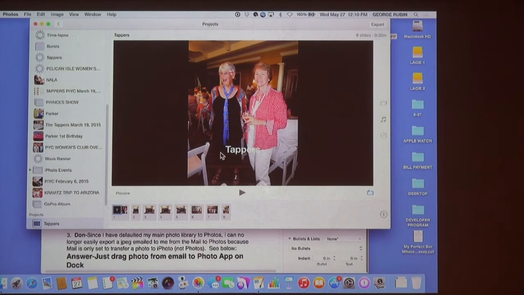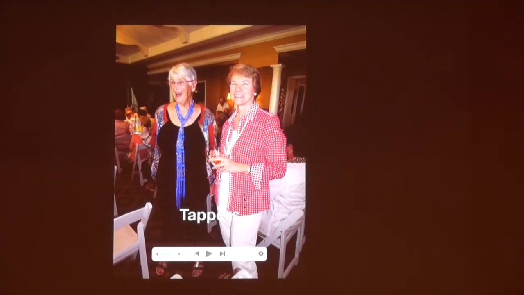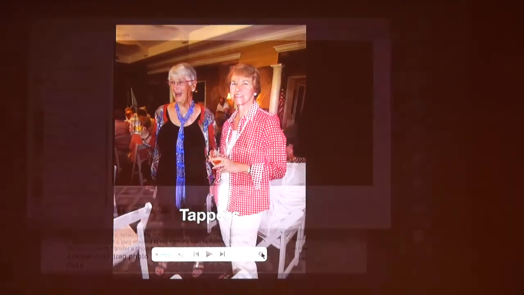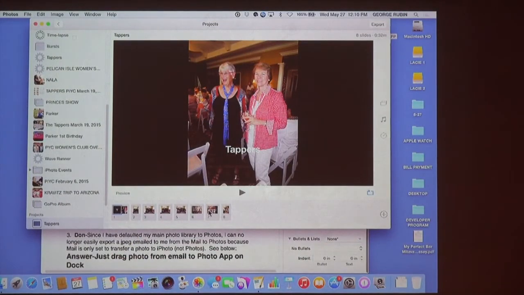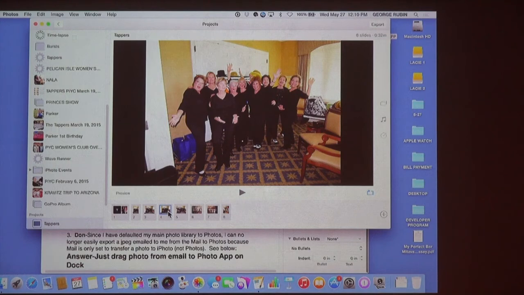All right, so now we've got this small slideshow. Yeah, so supposing you want to put the names of those two people in the corner of that picture. Can you do that? You want to take this photo, or any photo, and put a title on it, a label. Right? Yes.